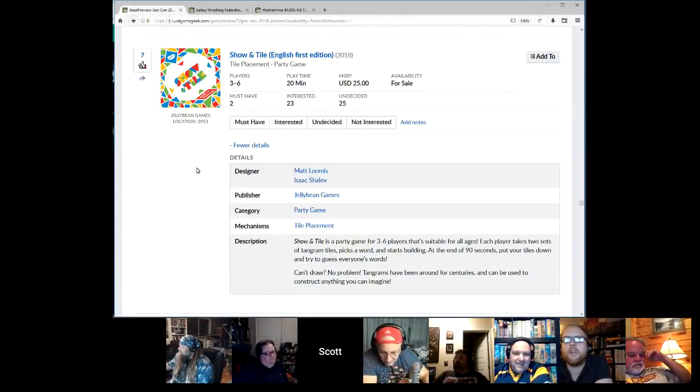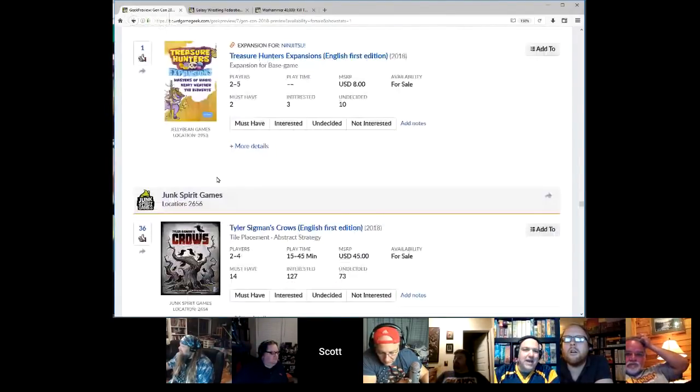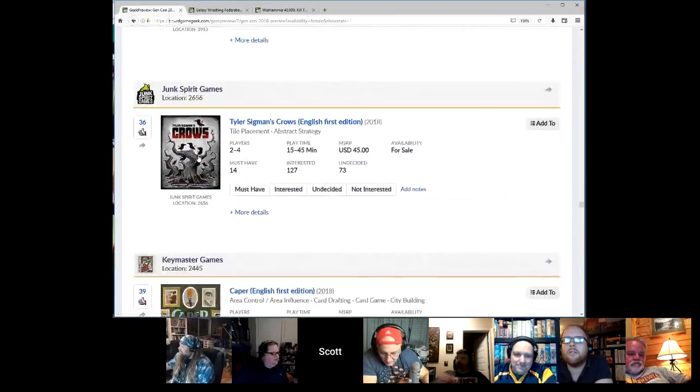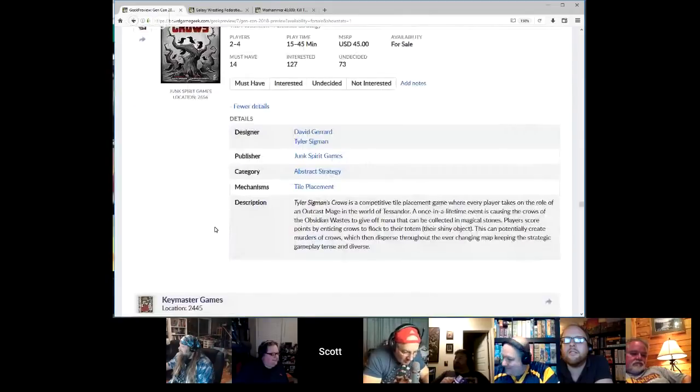An expansion for a game I've never heard of. Yep, Treasure Hunters. If you like Treasure Hunters, there's an expansion for it. Moving on to Junk Spirit Games with Tyler Sigmund's Crows. Who's Tyler Sigmund? And why do I care about his crows? Is this a re-release? It doesn't say it is. I think he's Joe Sigmund's kid.